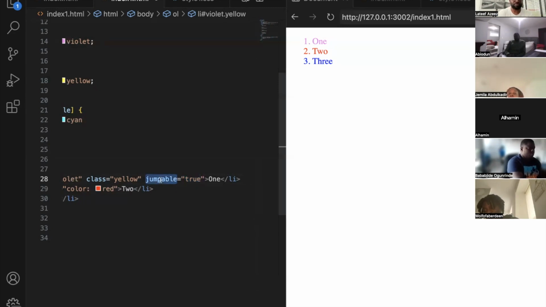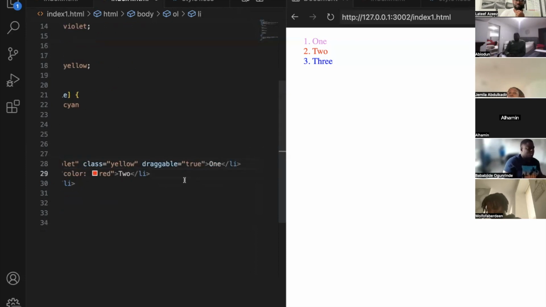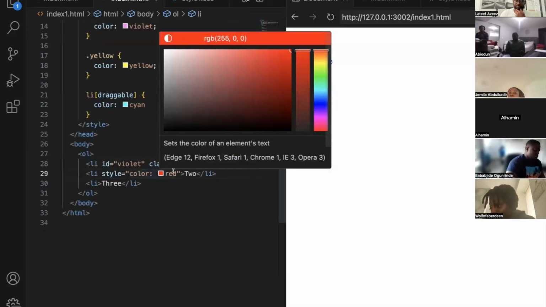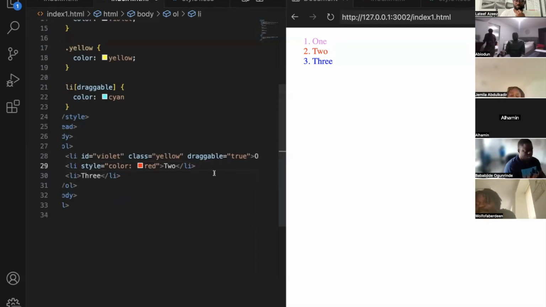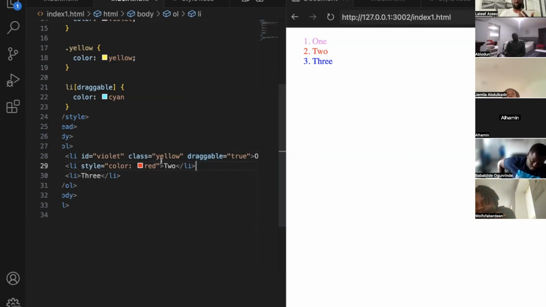Maybe what is confusing is the word draggable itself, because I believe you understand that it is an attribute. Just like you leave class as class and ID as ID, you leave draggable as draggable. Now, is it true or false? You know what I would say right now? Just take it from me as a keyword. When we get into some level of this coding, it will become clearer what they do and why we use them like that. Just take it from me right now as a keyword.